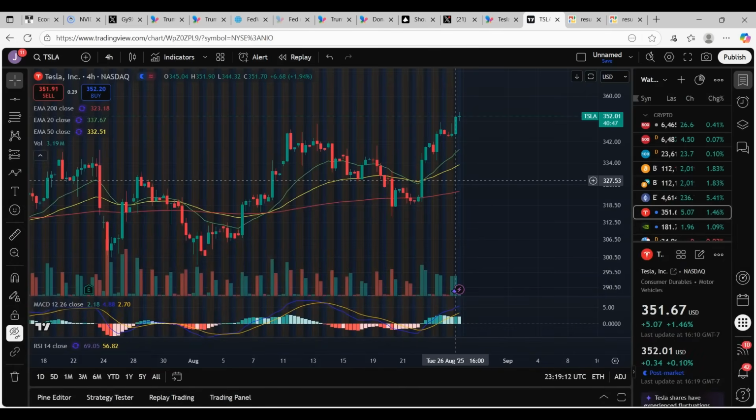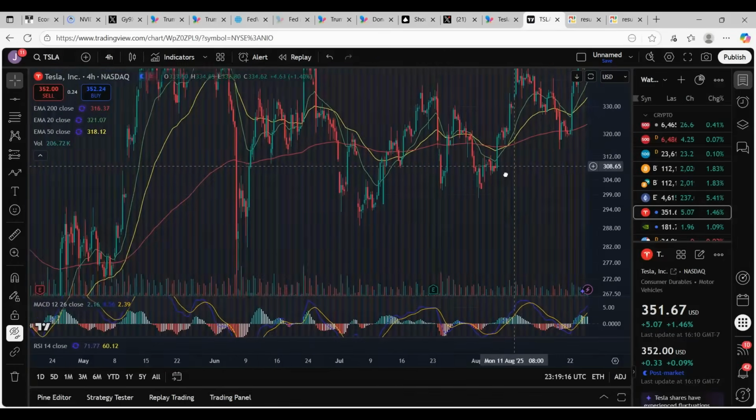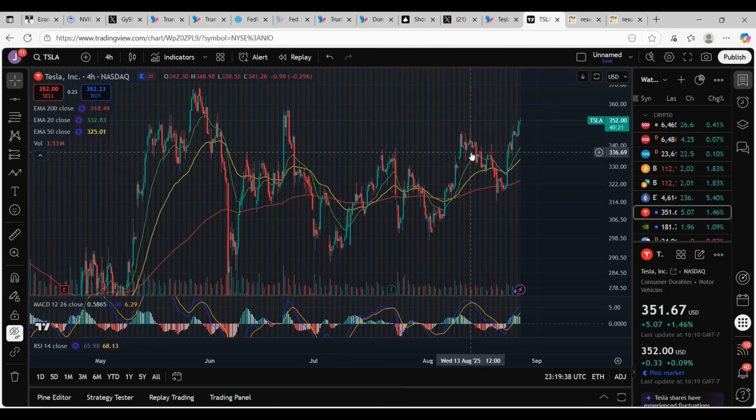Anyways, as far as the market's going, I just want to mention that Tesla is very, very bullish. We talked about how we had a Wyckoff accumulation schematic that was developing, which basically means that we got this big sell-off in Tesla over the last couple of months, which was only because we saw institutions reaccumulating shares down here, and now they're going to let this start to run and finally see these potential targets such as the 358 area, then eventually the 360s, and I do think Tesla could eventually push to those levels.